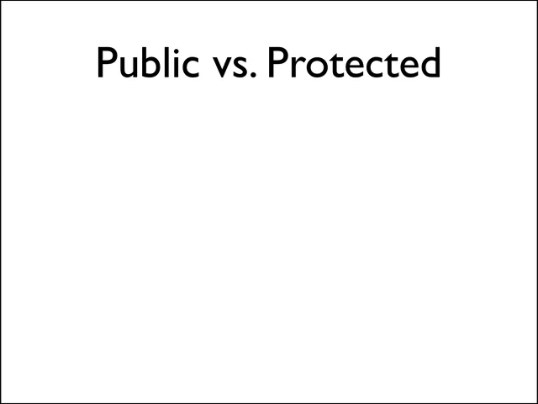Now, as demonstrated a second ago, there are 2 types of messaging that are available on Twitter. The default is public. Anything that you write is available to anyone on the internet to see and read. Or you can have protected messages. The direct message allows you to send something that is only between you and the recipient. However, I think that's probably not the best way to use Twitter. There are other communication systems out there that allow you to send private messages. Twitter works best when you send public messages.